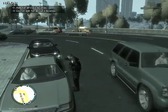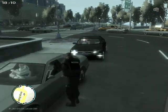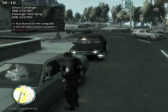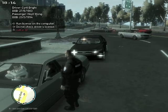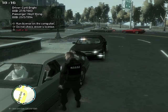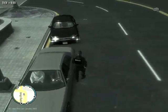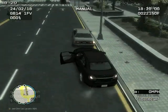Alright gentlemen, I've got your driver's license, registration, and proof of insurance, please. If you guys see me being a bit reckless, I'm just trying to catch up to the suspect. I do apologize, it's just that sometimes you get these horrible AIs, you have to go through them without getting crashes, that kind of stuff. Patrolling here in the city can be tough because of the AIs, but you know what it is. Gotta do what you gotta do.